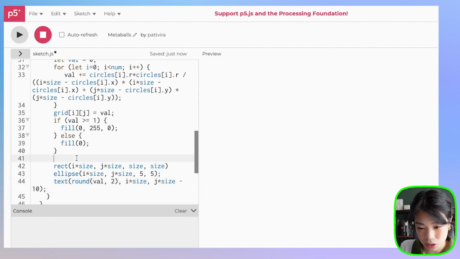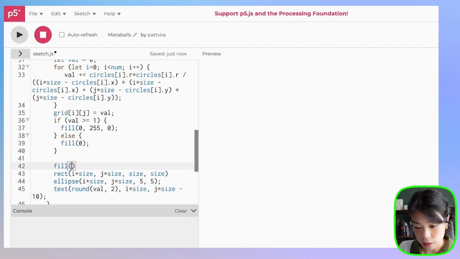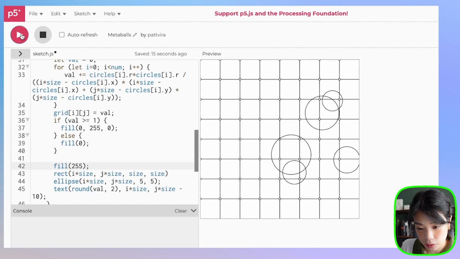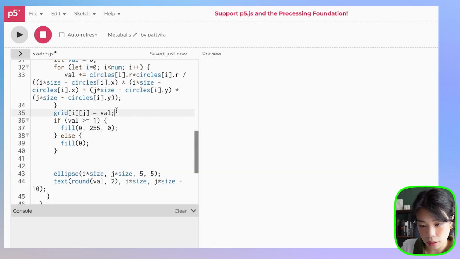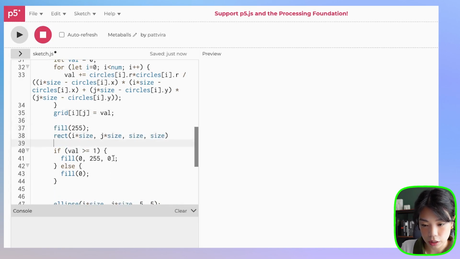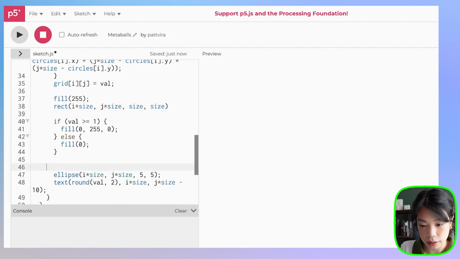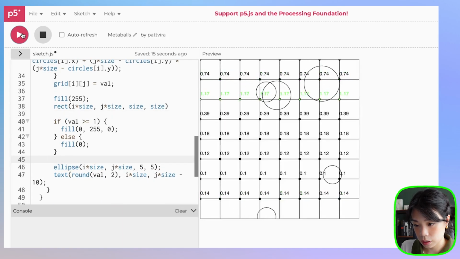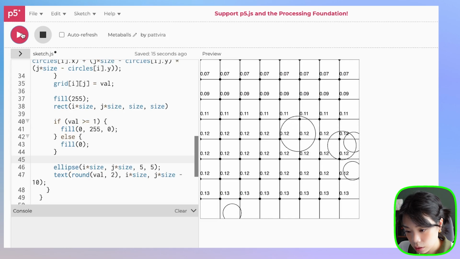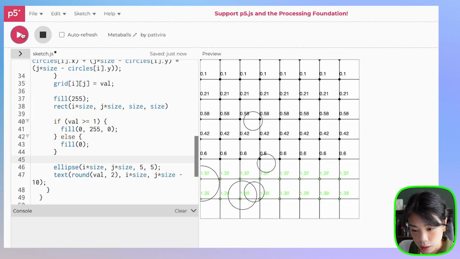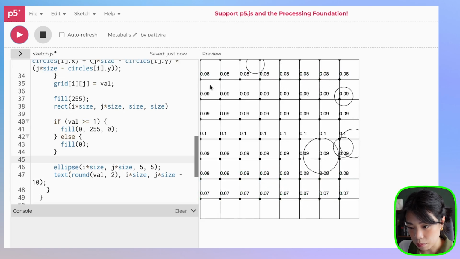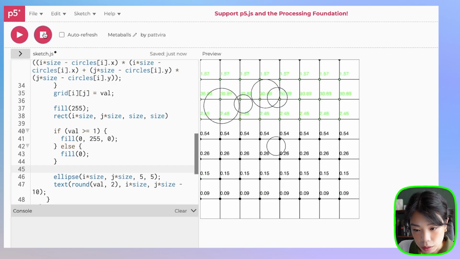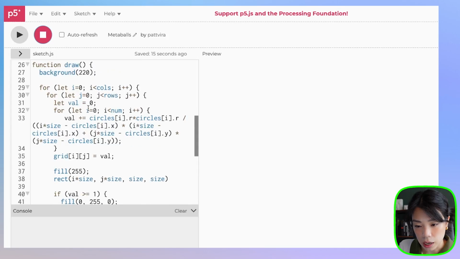Okay, we need to change the colors a little bit. Okay, and then these will have to be before this conditional statement, right? That changes the color of the corners. Okay, something is wrong because all the values are the same on each row. So maybe let me just check real quick.